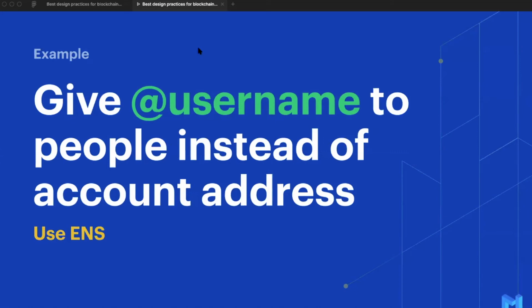Because in the current scenario and in all traditional products, you will see a username there, and you are sending to a known person, not a random address. So the username will really make sense. And in blockchain, ENS is available for Ethereum, so you can use that and give users the option to create a username for themselves. That will be used across all ENS-supported applications.